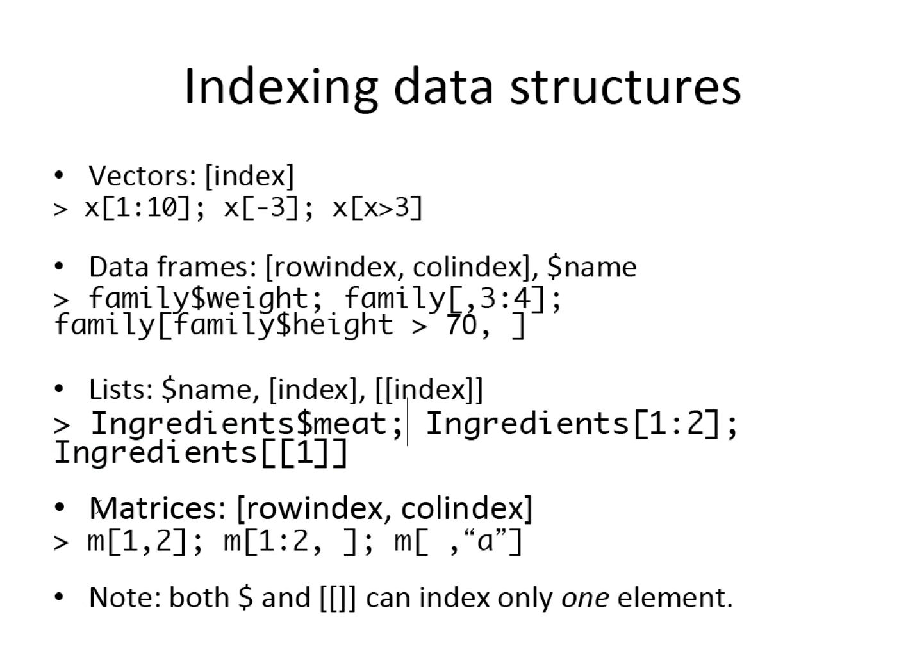Matrices are indexed and accessed in a standard way, exactly as they are in mathematics when matrices are taught: your row index and your column index. One thing that might be helpful is that we can also grab name information if it exists. Okay, $ and our double square brackets index only 1 element, so they're only going to pull out 1 column or 1 list element of information. You can't grab 2 columns, for example.